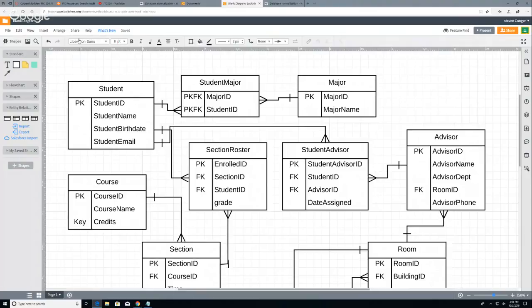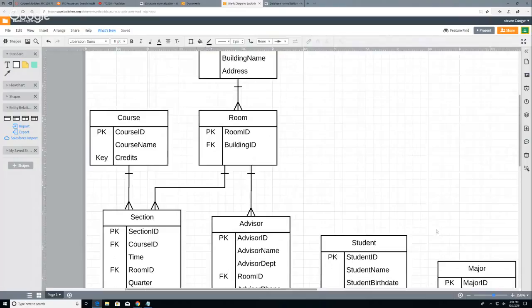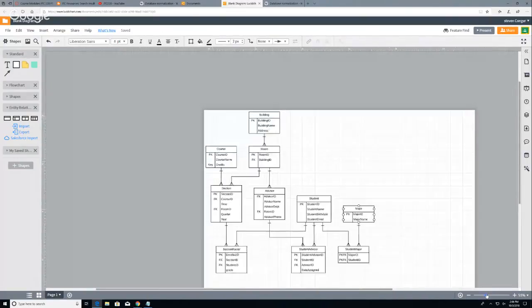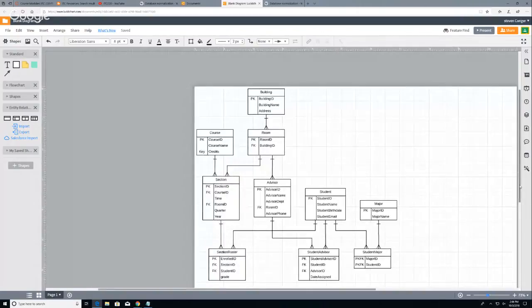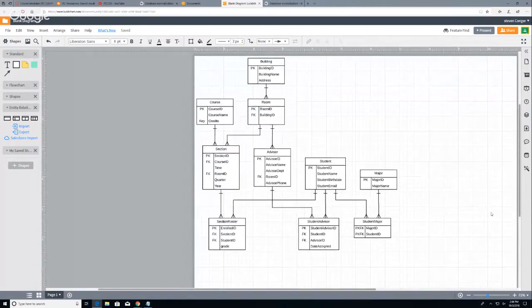So I'm going to see about arranging this. See what we get. I'm going to zoom down just to see what the whole pattern looks like. I can zoom up a hair.